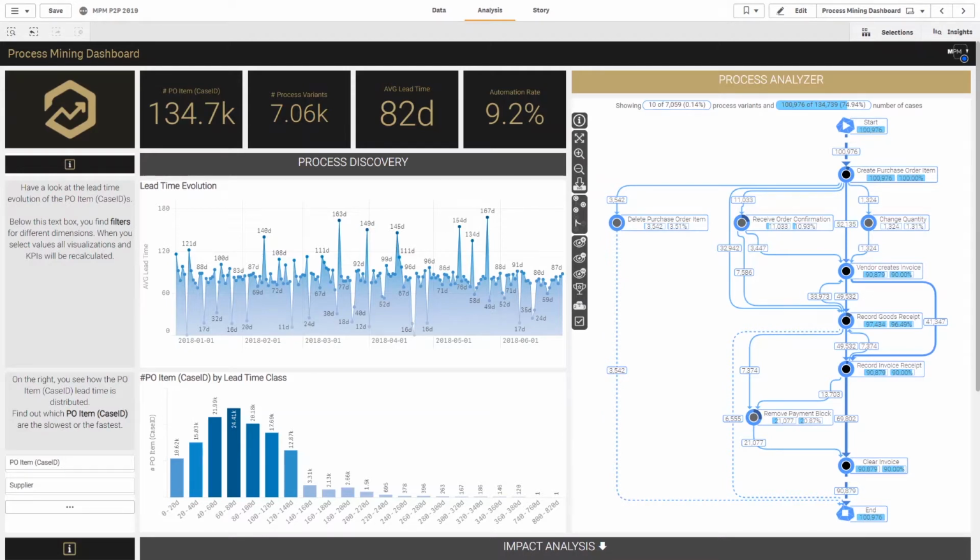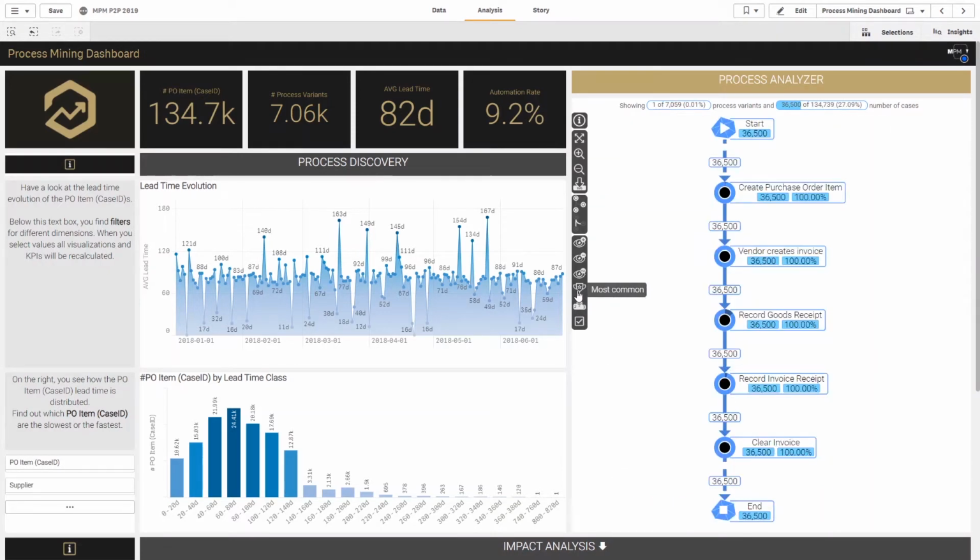What you can see here is a dashboard where we have different KPIs visualized on the left side. And on the right side, the process analyzer, which gives us transparency for the top 10 process variants. We can directly see how the process evolves in our company and how this purchase-to-pay process is running in most cases. The top 10 process variants cover more or less 74% of all the cases in our processes. We can directly adjust the visualization to focus on the most common processes and several more.